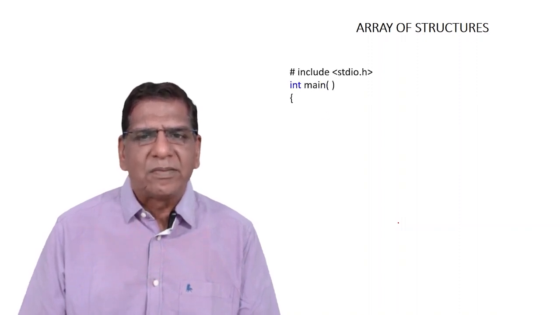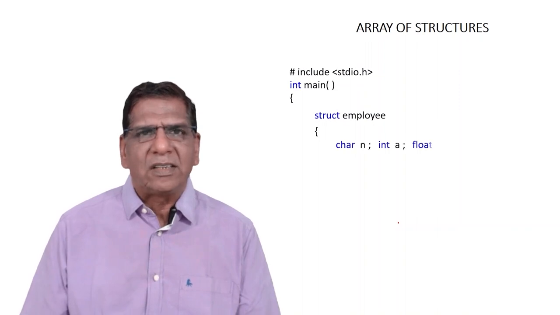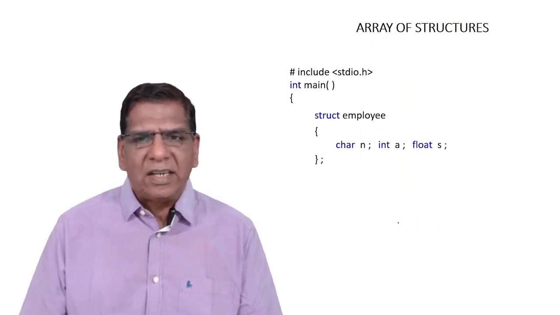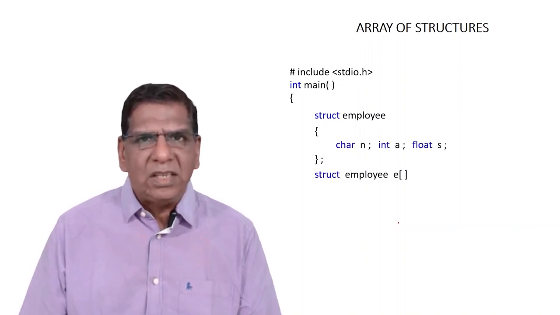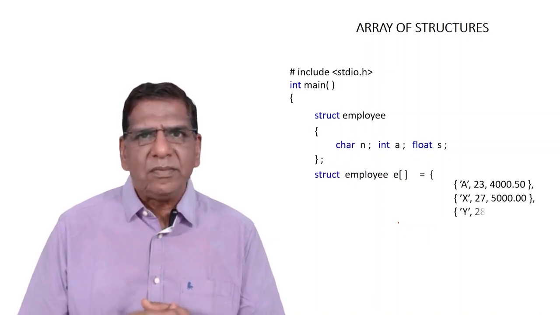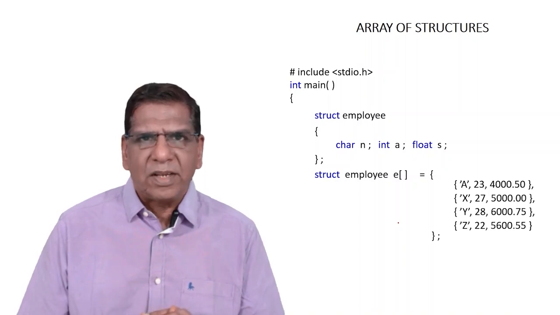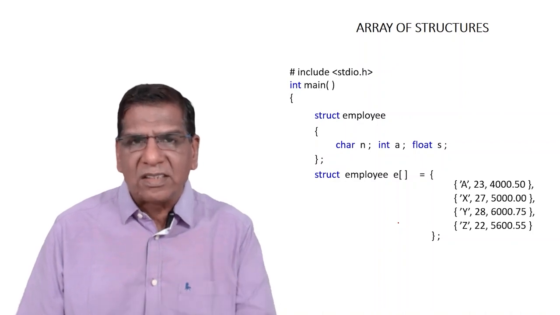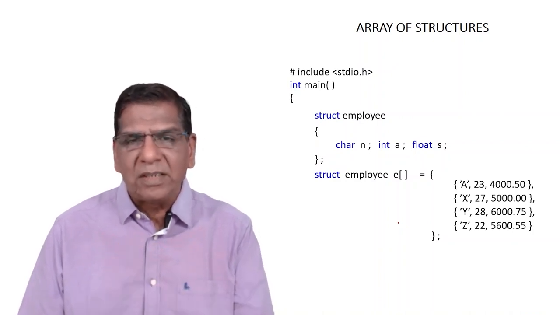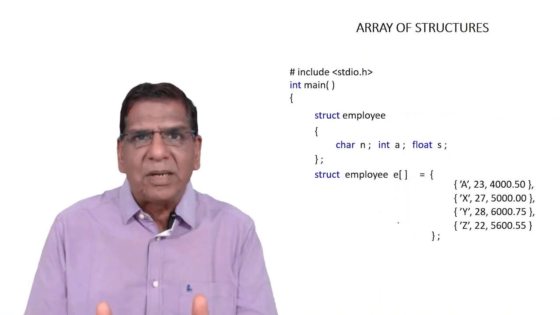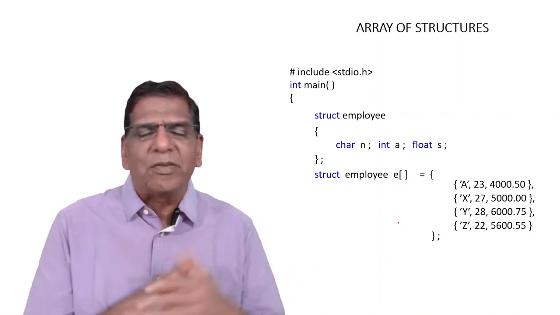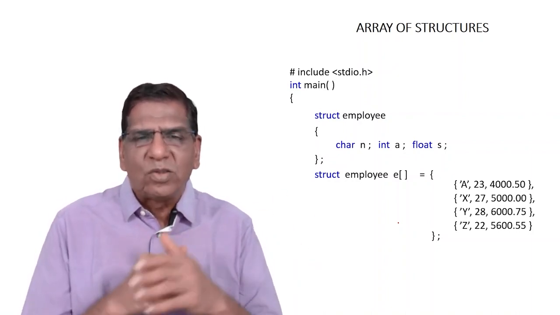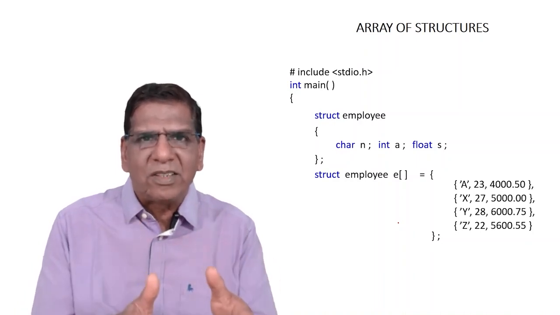The way to do so is to first declare the structure containing name, age and salary, struct employee, and then create the array saying struct employee E, and then initiate the array to all the 4 records. Fine. So within a structure, you can have dissimilar elements, and then these dissimilar elements together can be part of an array of structures. So 0th element of this array is one collection of dissimilar elements.